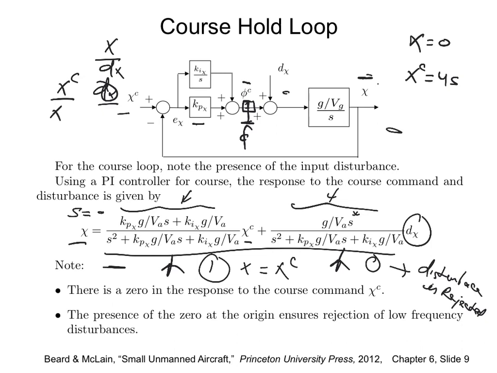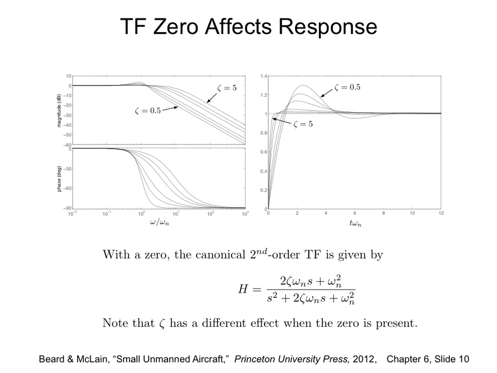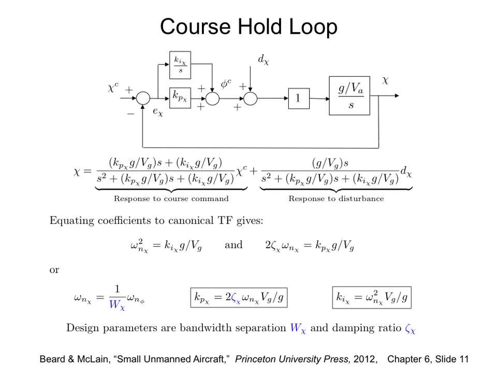Okay, so how do you choose gains now? This is the closed loop transfer function. To choose gains, basically we need to compare the denominator with the desired second order transfer function. First you choose the inner loop's natural frequency, because that is the speed of the system. You want the outer loop to be slower than the inner loop. Let's say this is omega n phi, computed in the previous loop for the roll loop.